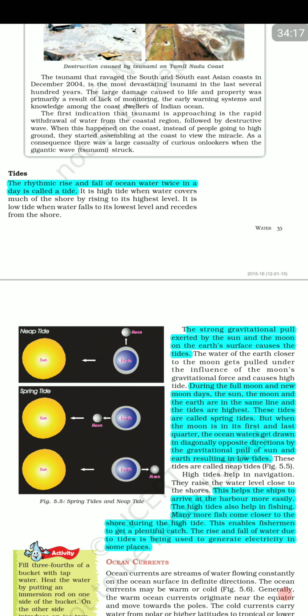For example, if on 1st of January there is a Purnima, then roughly on 14th or 15th January there would be Amavasya, right? So this Amavasya and Purnima will be the high tide, right? And this is because both the sun and the moon are on the same line. Since they are on the same line, they cause a high tide.